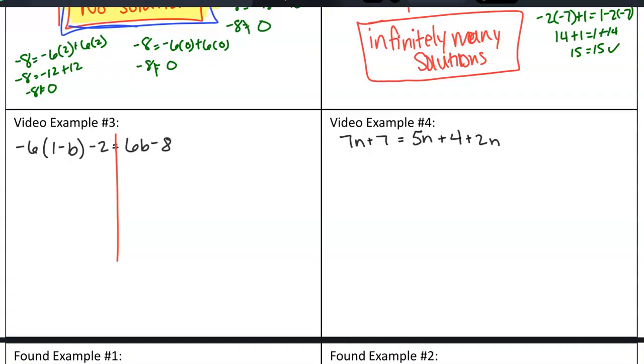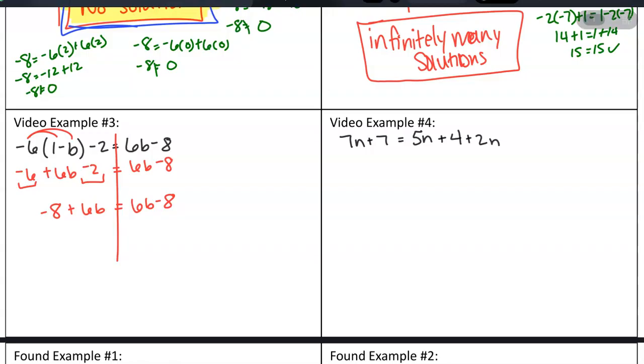All right. In this lesson, not only are we adding some new solutions, it's also a review of past lessons in this unit. So I look at this, looks like I need to distribute before I do anything else. So -6 times 1 is -6. -6 times b would be a positive 6b. We still have that -2 hanging out there, and 6b minus 8 on the right. I'm not fully simplified on the left. I have constants to add together, so -6 plus a -2, same sign, add the numbers, keep the sign. So I have -8 plus 6b equals 6b minus 8.